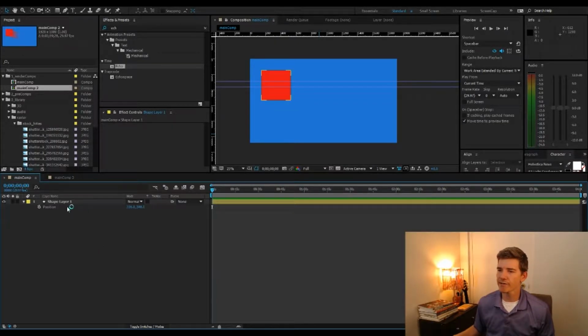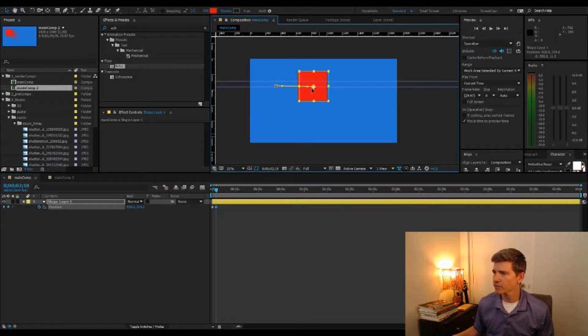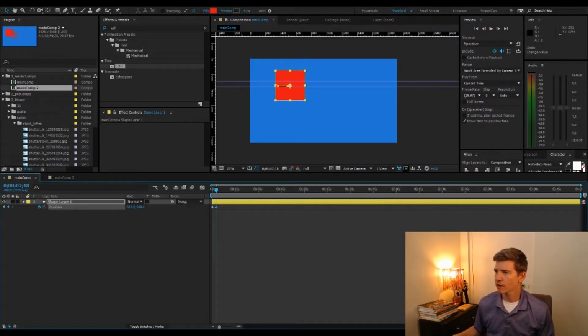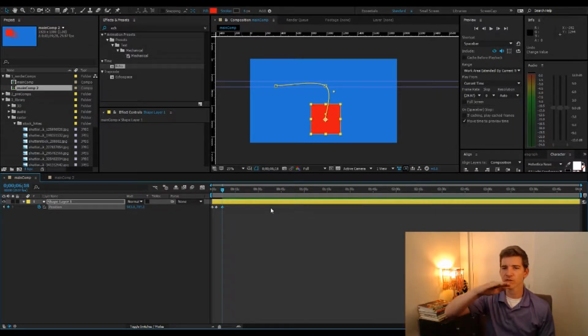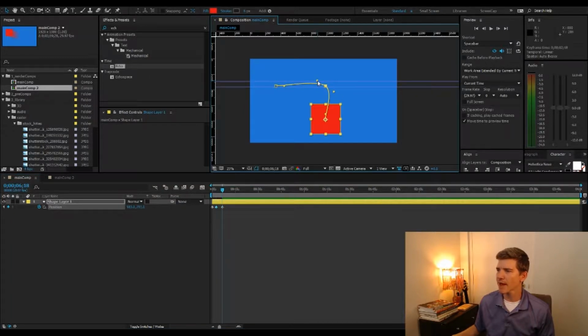Okay, so I'm here in After Effects now, and I'm going to start off by just making a couple of keyframes. I'm actually going to use these controls so you can see that I'm trying to drag straight. I want this to move in a linear path to the right and then down linearly. But you can see what's happening here is that I'm getting this curved path.